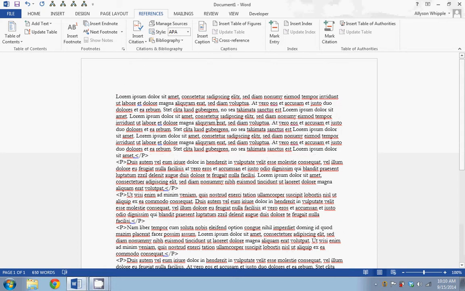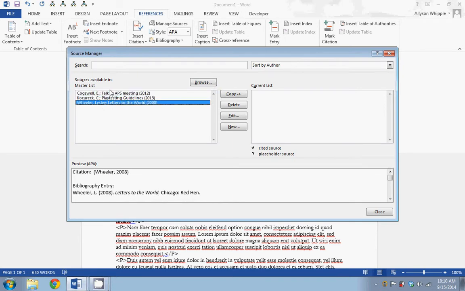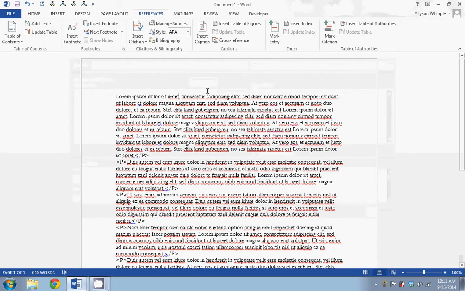Let's say you want to set up a new citation, and it's a citation we're going to put in the text. So we put our cursor next to where we want the citation to be. Then we click this Insert Citation tab. You can add a source, or you can add a placeholder if you don't have all the information. I really recommend getting the information and just adding a source. So say this is a book, and we'll just pick something on my bookshelf right now.